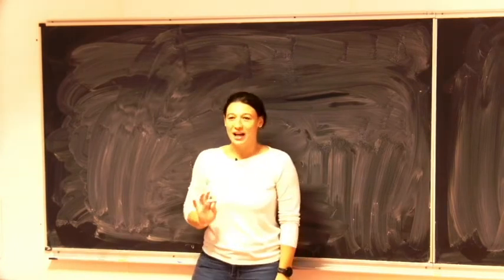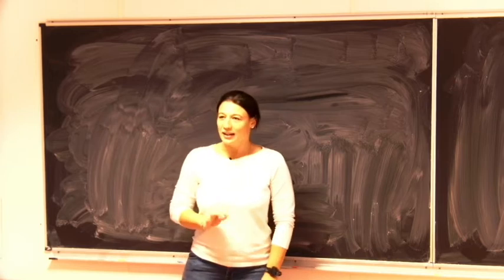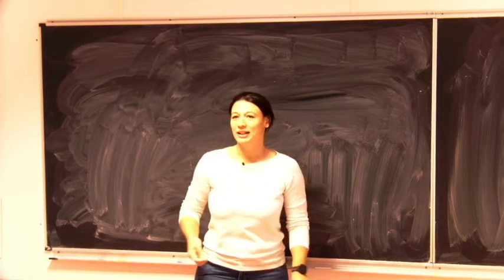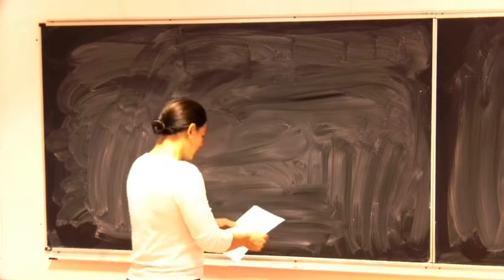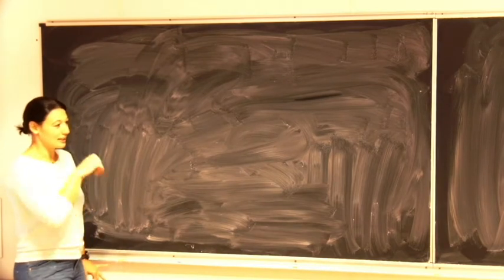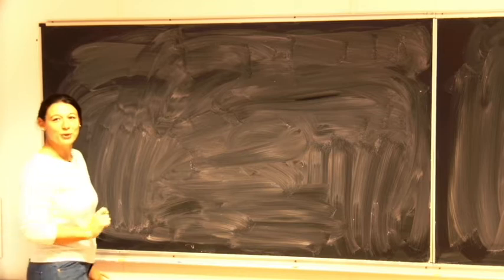If you have any doubt about the proof of the theorem I left you, then you can ask me and we can do it later, or you can send me an email as you want. But let's continue a little bit because I want to end with at least the definition of AG codes today.